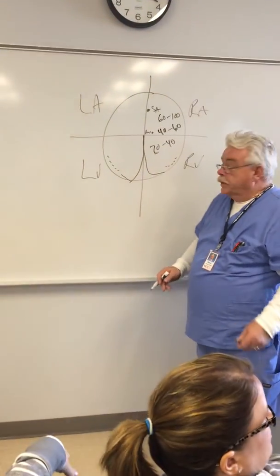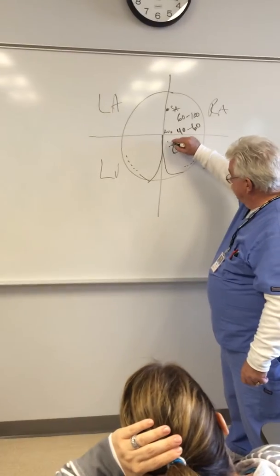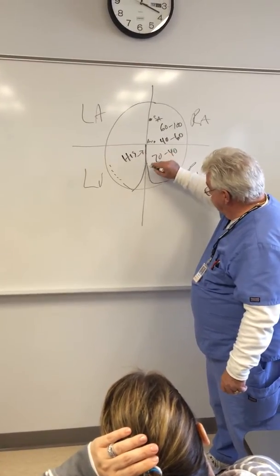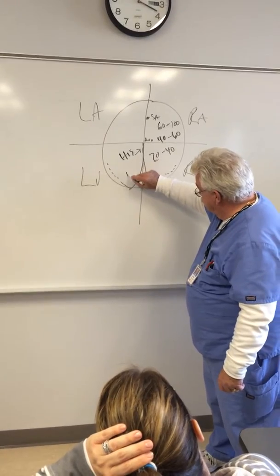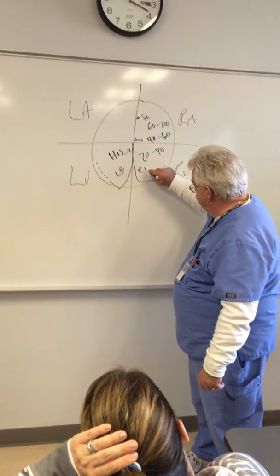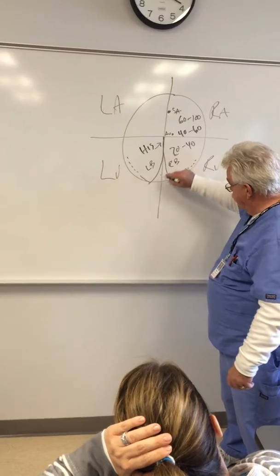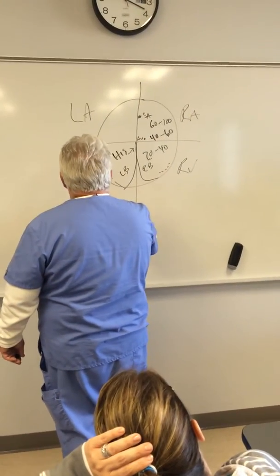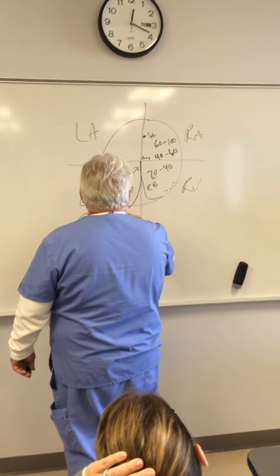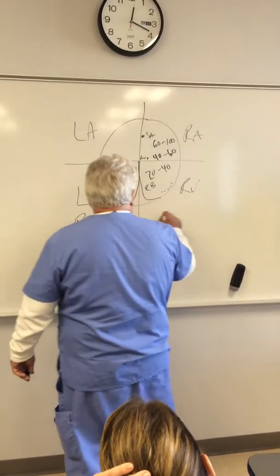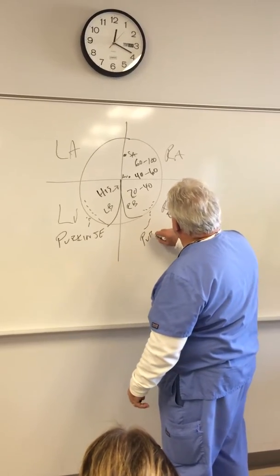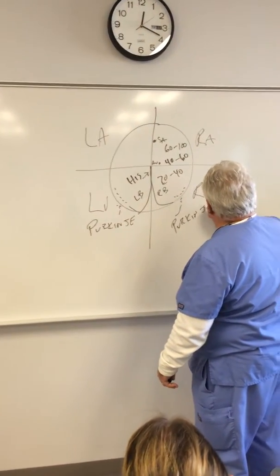So AV goes to Purkinje? AV goes to the bundle of His. It's just bundle of His. Bundle of His goes to this would be the left bundle, this would be the right bundle, like that. And then it goes to Purkinje. Is that a 20 to 40? Yeah, anything below the AV node is 20 to 40. This is Purkinje. So this is where the juice comes from.